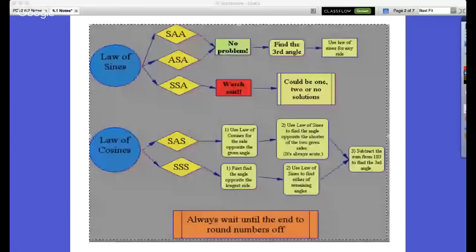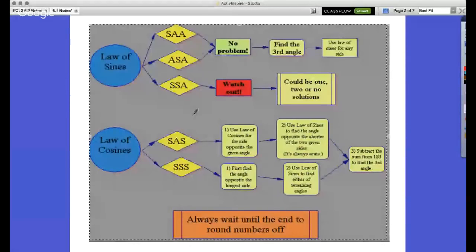Precalc 12, how's it going? This is a review for the 6.1 to 6.2 quiz, and the quiz is not meant to be long today. In fact, it's supposed to be very quick, not very many problems. So when you look at this review, hopefully it will go over some of the problems that you may struggle on, and we'll hit those and go from there. If you need some more help, come in the morning, and we'll rock and roll. All right, let's hit one on 6.1, and then we'll go to 6.2, okay?